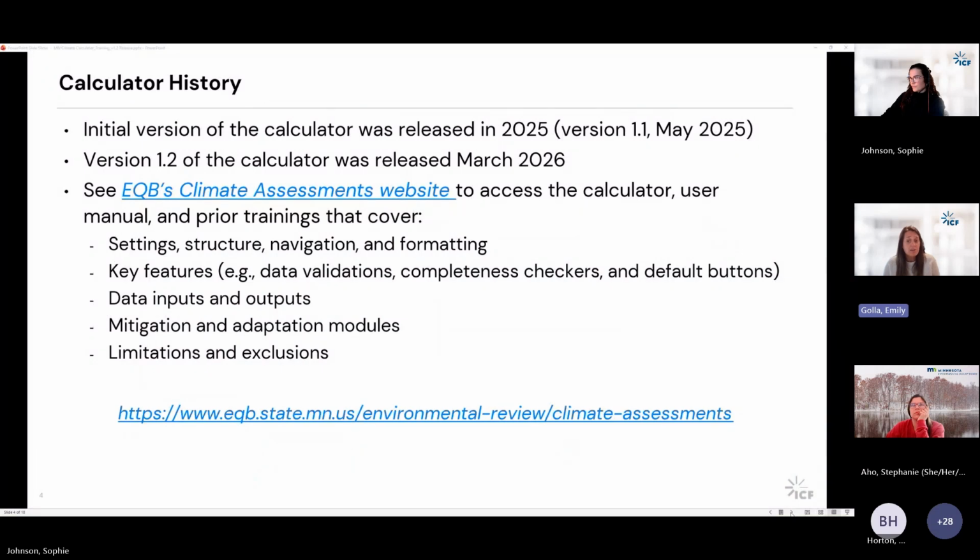So I encourage anyone who has not used the calculator before to check out those resources, since they provide more comprehensive information on the calculator than we'll be covering in today's training.